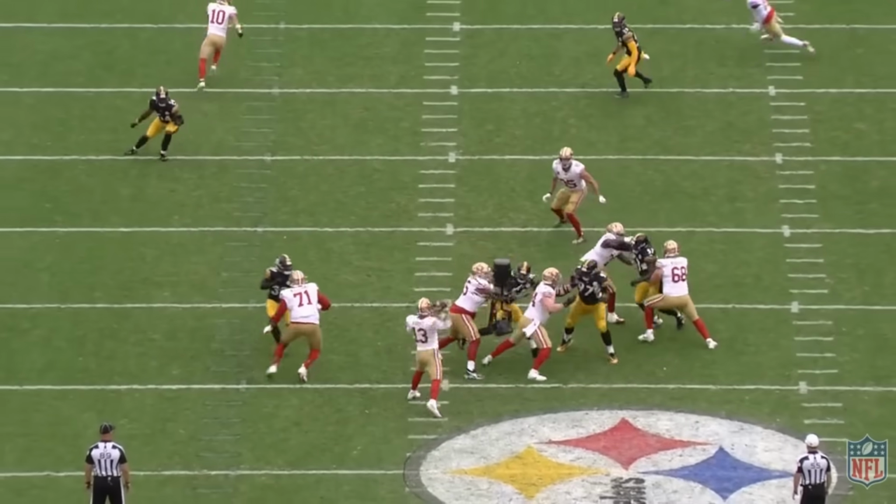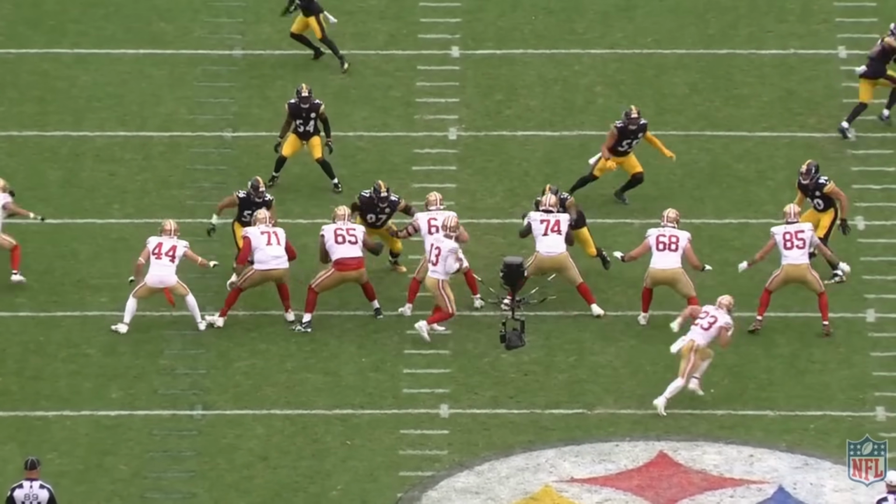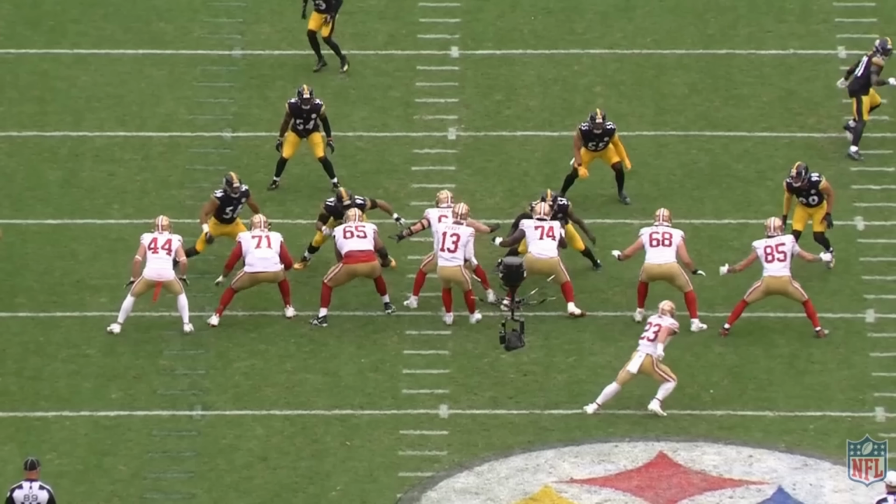I will say, this brings back bad memories and good memories of a play that Mike Martz used to run all the time, where he would put the wide receiver down in a tight split right here, and then we'd call it a tight 8. It was a 20-yard stem, 25 yards on the hash. You would take a 7-step drop, quick hitch, and let it go, and it was a trust throw. I missed it probably 10 times in practice. First time I ever played, I hit Roy Williams on it against the Minnesota Vikings. I think his helmet came off. I should splice that in there.